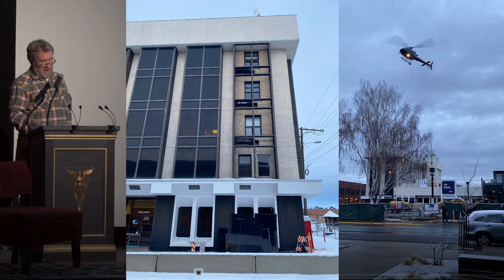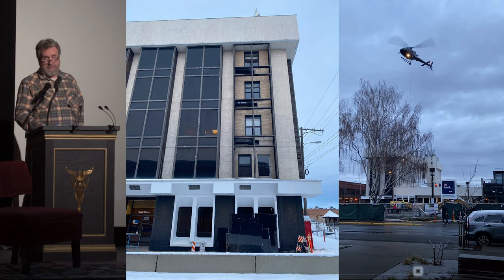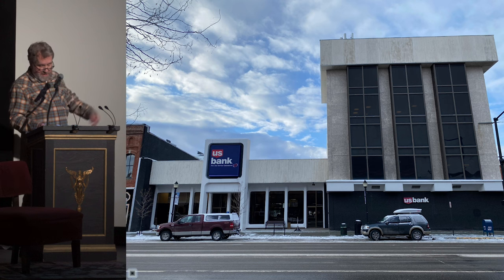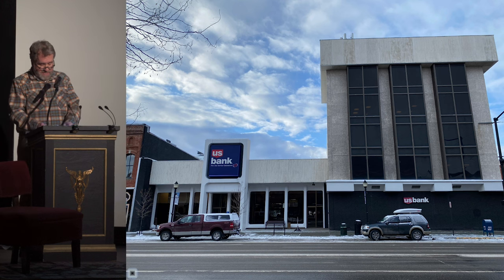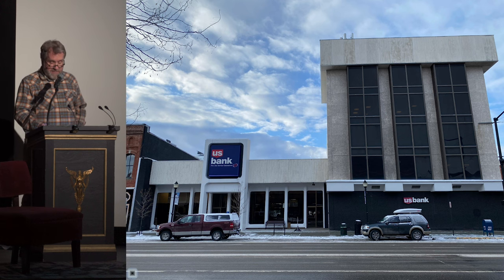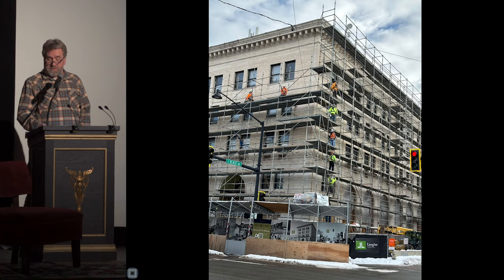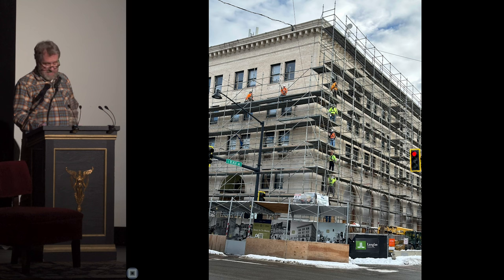When the project is done in the spring of 2024, US Bank will move west back under the tower. We are currently designing a new building that will replace the existing one-story structure they are currently in, that will further complement the evolution and history of Main Street. The current work has been steady and tedious — it has been amazing to see the building emerge from its 50-year shell. I plan to be back on the PK stage for part two when the renovation is complete, as the story of the incredible work happening right now inside and out will take another 20 slides. Until then, I leave you with a time-lapse of the last 362 days in 20 seconds.